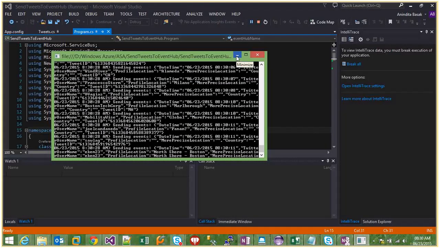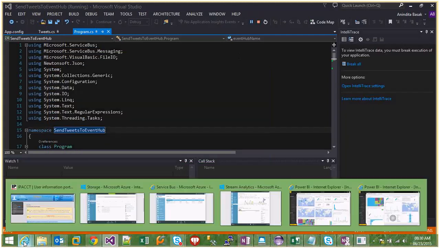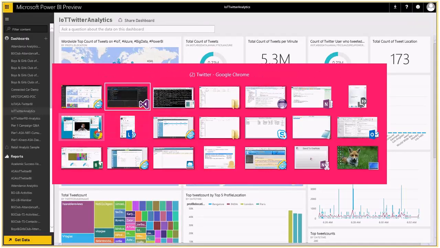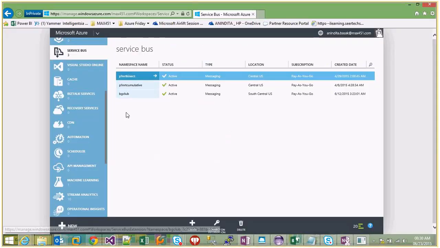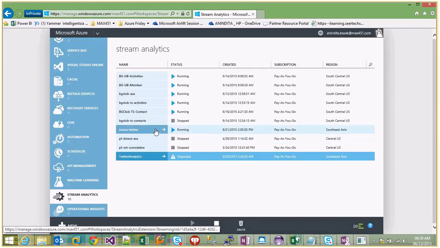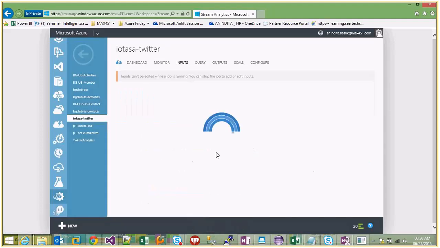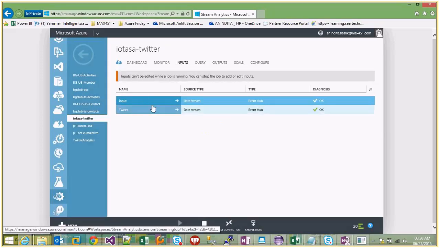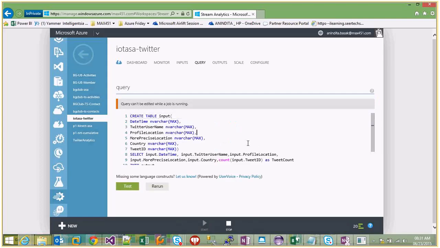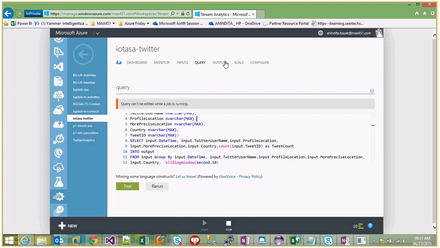So the data has been pushed into Event Hub, and on another side I have also created Azure Event Hubs. These event hubs are specific for Service Bus, and in the Stream Analytics code we can see that the jobs have been running so far. From the event hub I have specified the inputs. These event hub inputs and tweets are for two different demos. I have written some real-time queries based on these outputs.